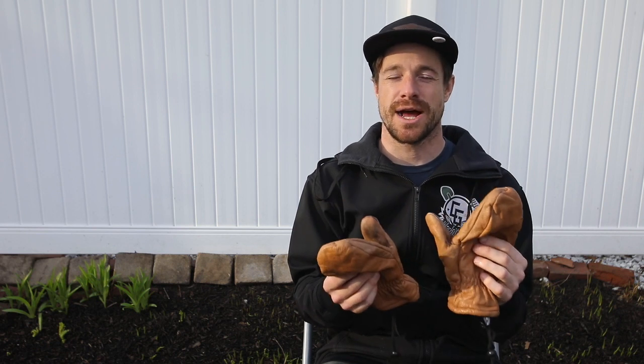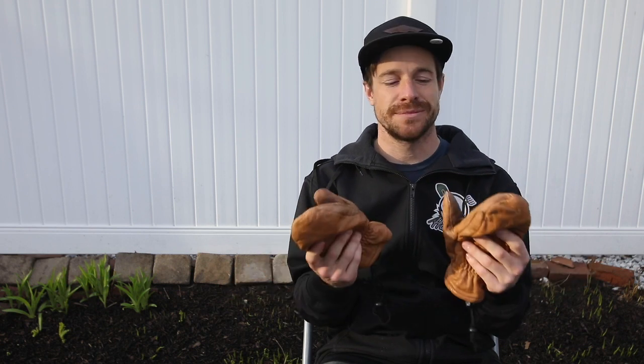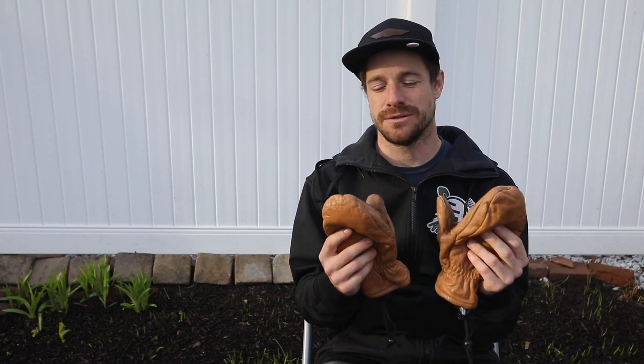A couple things to consider when you're continuing care with your gloves: when you dry them out, do you hang them on the radiator? Do you put them on the vent in your car? Basically any external heat source is going to dry these things out way faster, but it's also going to ruin the leather. So the best solution we think is to let them air dry at room temperature. Just make sure you put them in a room with not a lot of humidity, and let them take their time drying. It may take a little longer, but it will also protect your mittens and make them last longer.